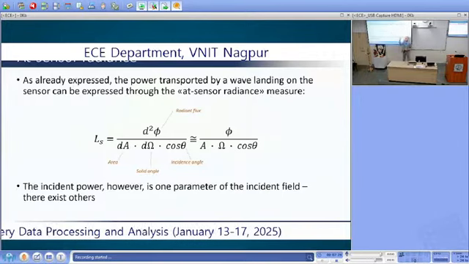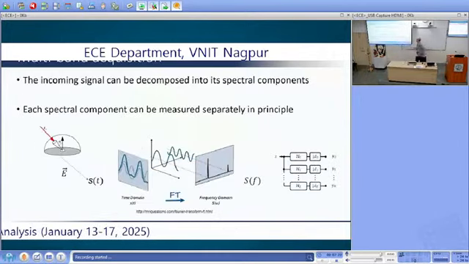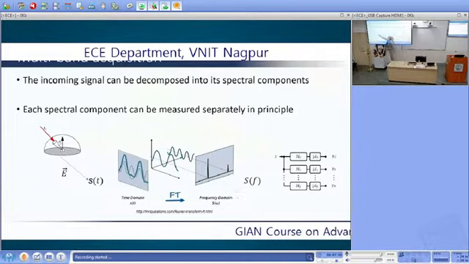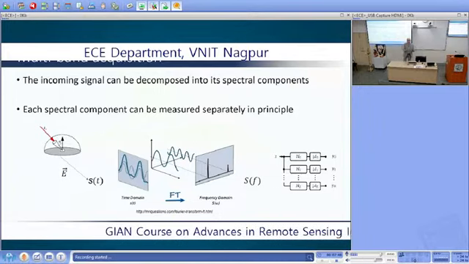This is one measurement, okay? So that's about the geometry, but when you think of breaking down into wavelength, the concept is you not only measure the power from a given direction, you also break it down by wavelength.